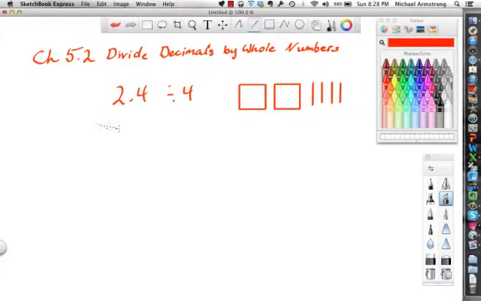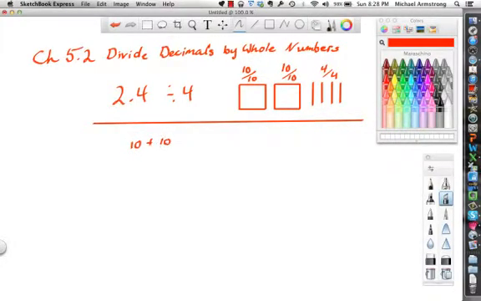But our next step would be to break it all up. Break up 2.4 into 4 different pieces. First of all, we'll take each whole and break it up into 10. Remember, there are 10 tenths in one whole, 10 tenths in another whole. So total we have 20 tenths, plus 4 tenths. So we have 10 plus 10 plus 4. If I write it like this, it's 24 tenths. That's what 2.4 is. 2 wholes and 4 tenths is 24 tenths.